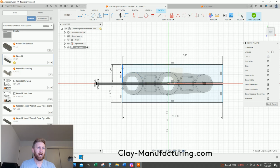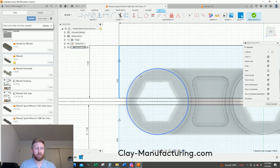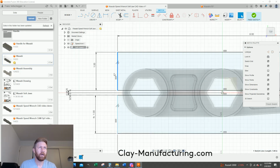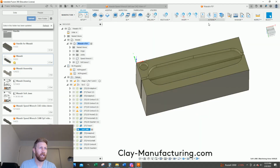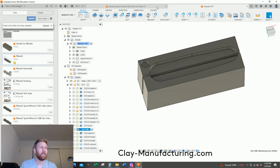So now I need to set the side to side distance. The center of this circle is a known distance from this edge. And I'm going to be referring to that edge, I believe. Yeah, wrong one. We want to look at you. So the center point is 1.065. So let's do that. Let's go here.